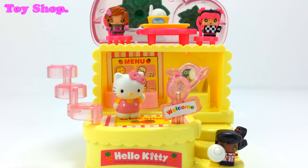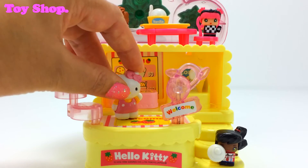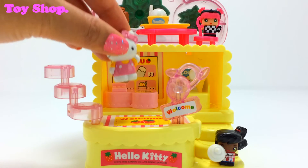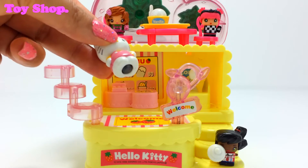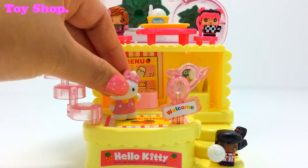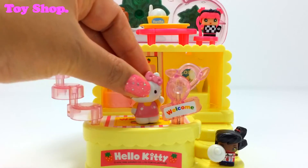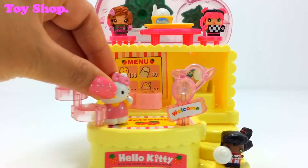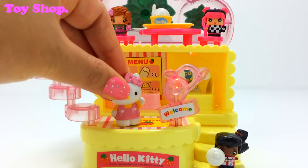Now I need to show everybody at home something that I missed. When I put the batteries in, I thought it was broken — but look what happens. Hello Kitty has a tiny little ball bearing underneath her, and when she dances on the dance floor, it lights up. How cool is that? That is awesome, I love it.